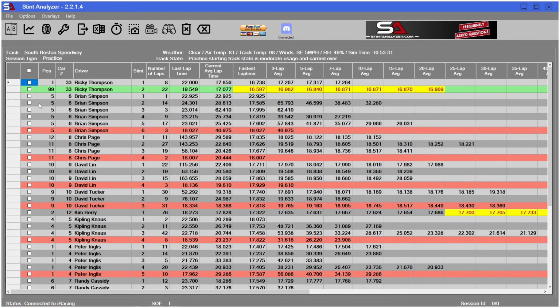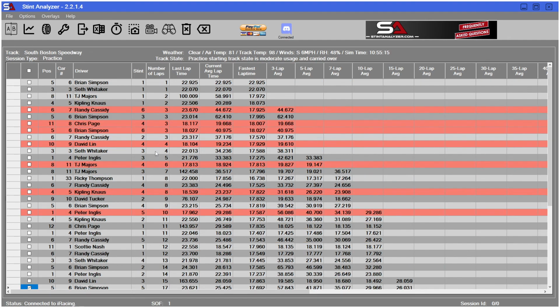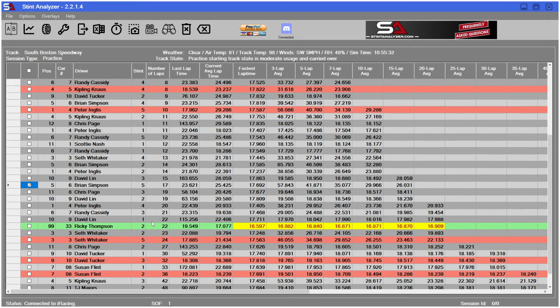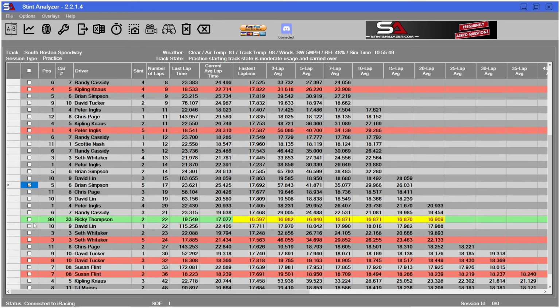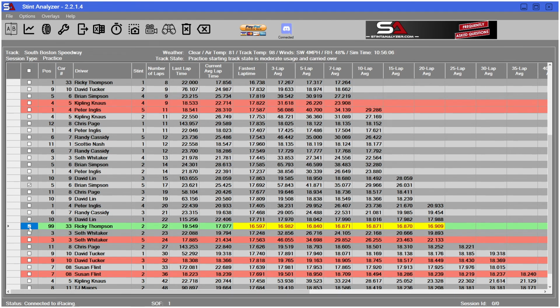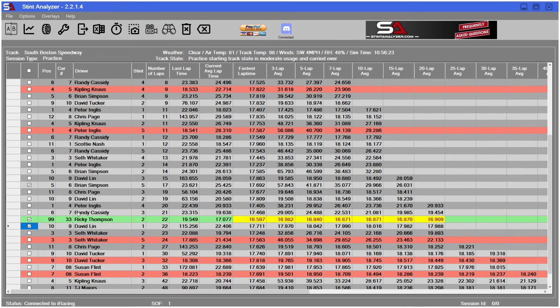Okay, so now let's get into some of the options across the top here. Let's say we want to compare two stints, let's see if I can find two that are closer together. So we've got two that are 22 laps here.